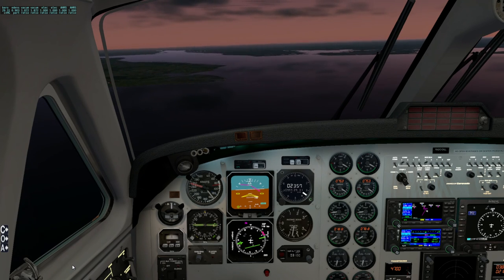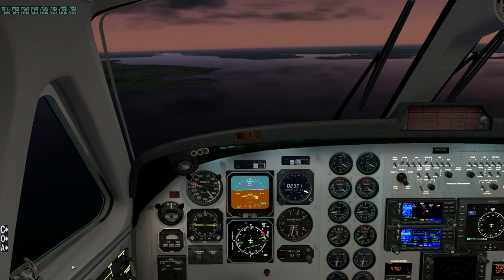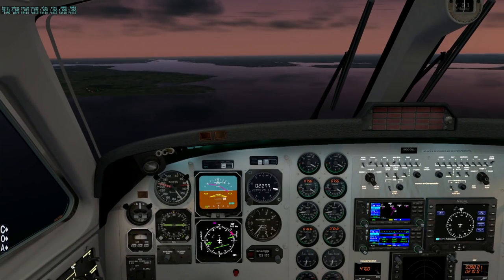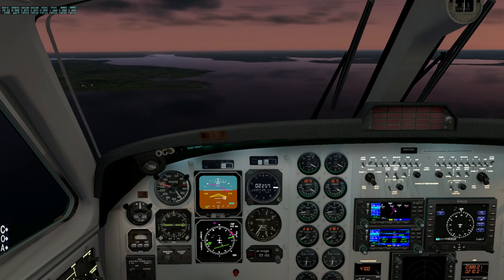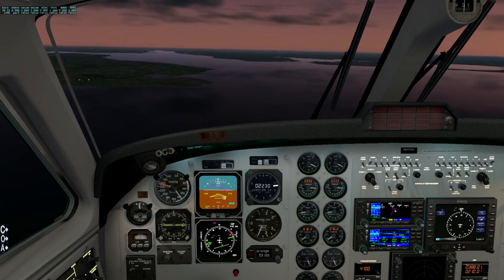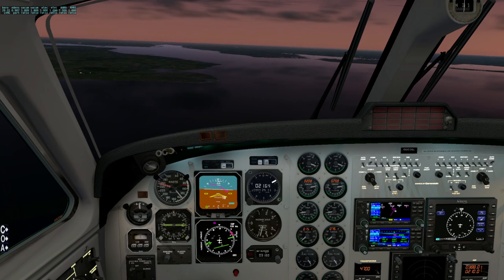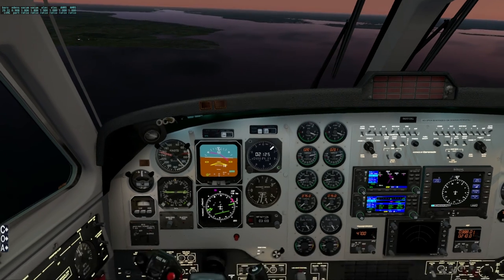So we're still too far over to the left, so I'm going to just move over this way a bit, have a quick look up from there. I'll keep it in sight. I'm going to throttle down even more. And because we've started on the glide slope, now would be the time to lower the gear. So let's just lower the gear.